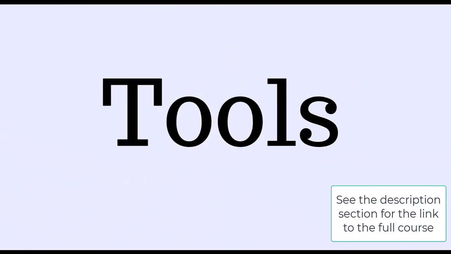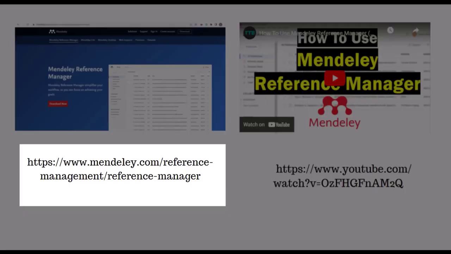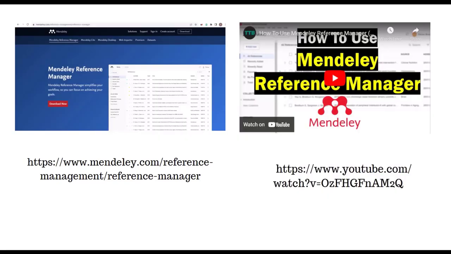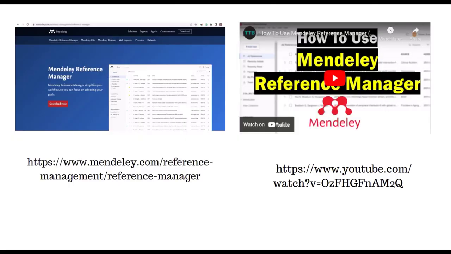Tools. So here are some of the tools that I found really useful during my dissertation. The first one is the Mendeley app. And Mendeley is a free reference manager. It's really useful. It can be used on Mac, Windows, or Linux. So I've included here the web page for Mendeley. It has an extension that you can use directly in your Word document. For training on how to use Mendeley, please go to YouTube using this link to watch the training videos.